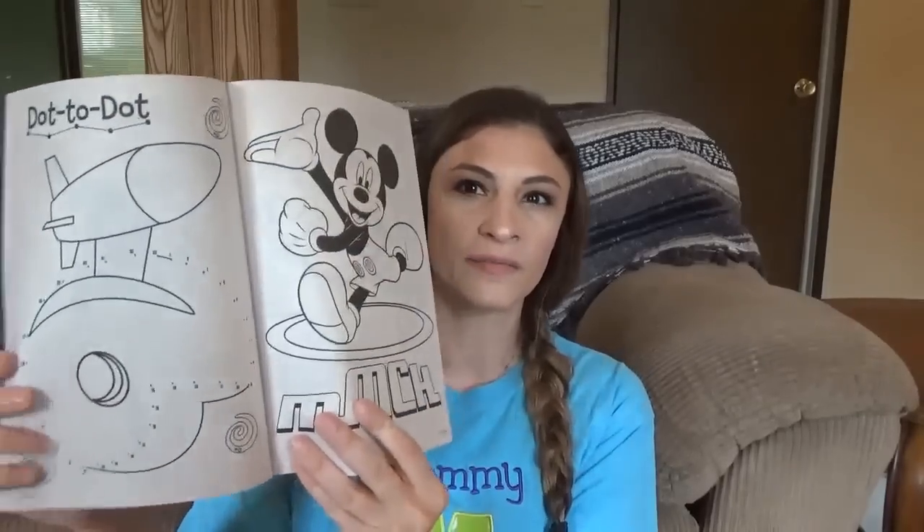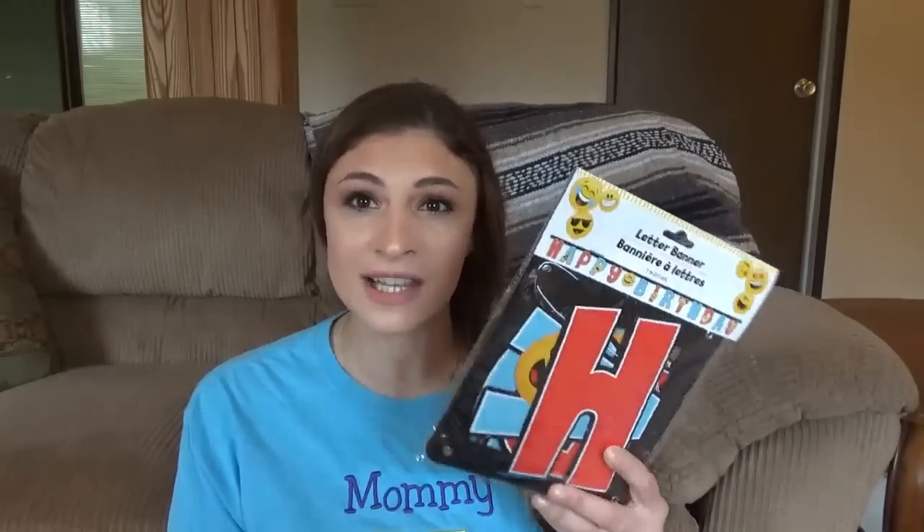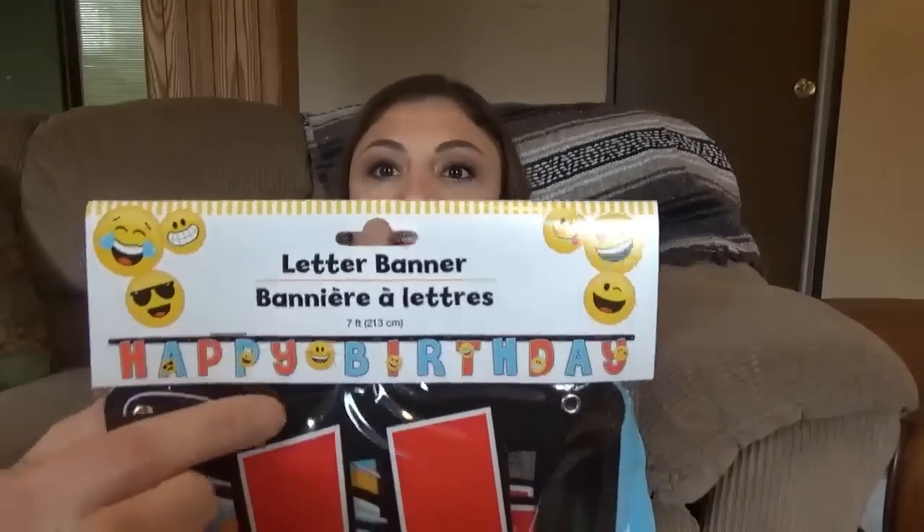My husband actually picked out this coloring book — he's like, 'Oh look, this is cute,' and he's not really the type to do that stuff, so I thought that was sweet. They always have so many new ones, but yeah, these are cute Mickey and Minnie coloring books. When you have kids and they're getting crazy, you say the word 'color' and they're all about it. And then I did buy this happy birthday sign. I'm not using it for my son's birthday but hey, you never know — somebody's birthday and you forget. I'll be reusing this for my husband's birthday or my son's — these are reusable ones, so for a dollar, really cute.